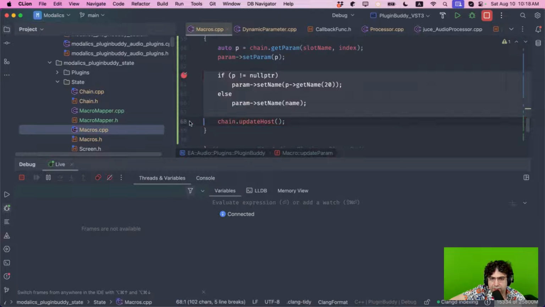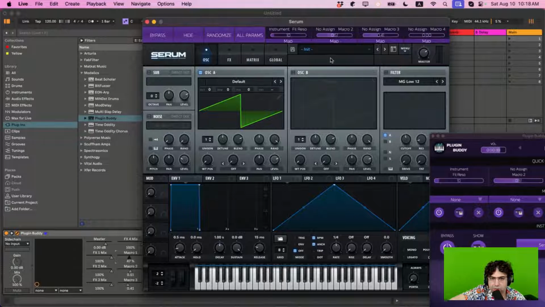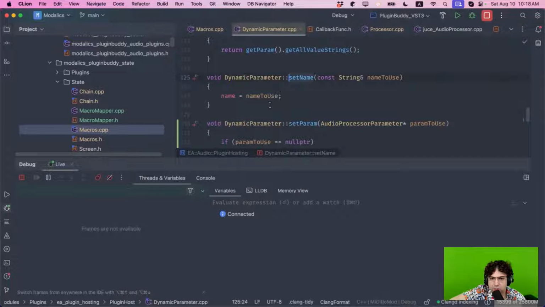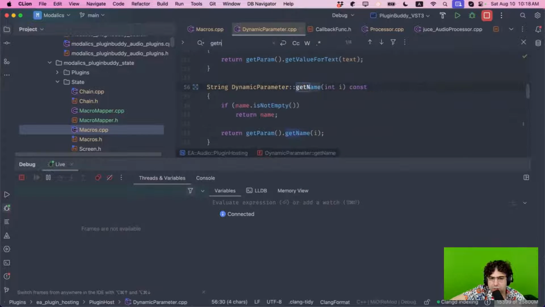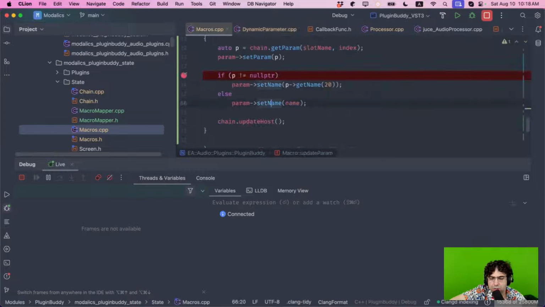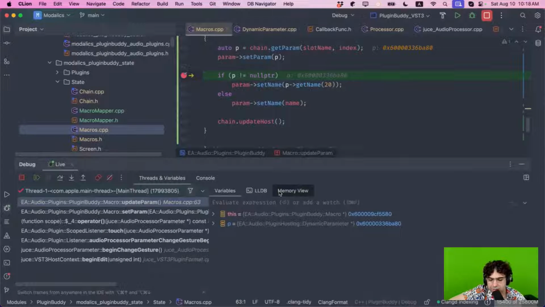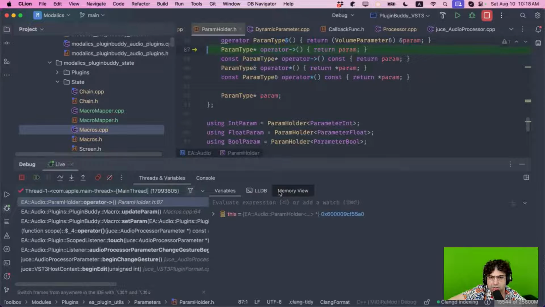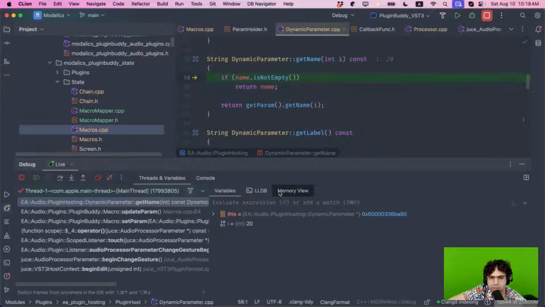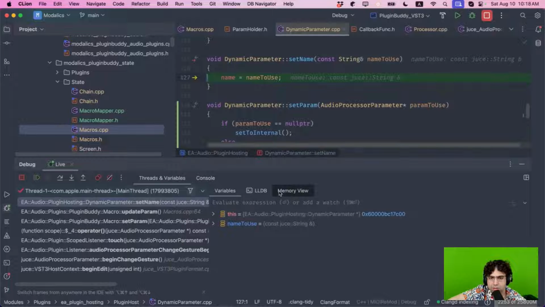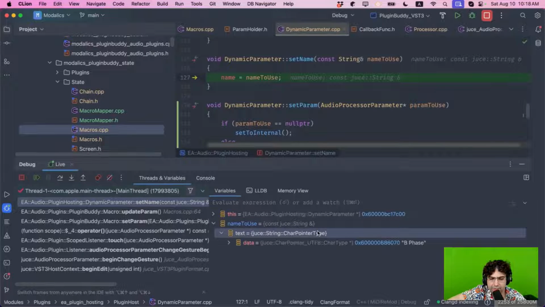See exactly what gets hit when I do this. So if I map phase, so what's the new name that it got set?